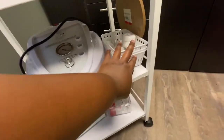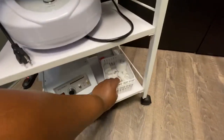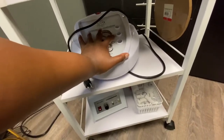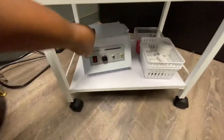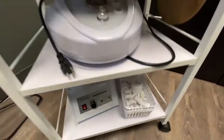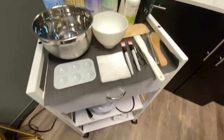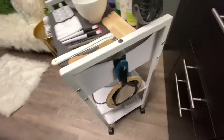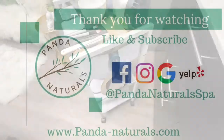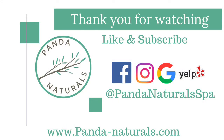Down here I keep my samples — I try to keep them down here. And then this is my microdermabrasion machine — this is the diamond tip. This is my galvanic, and that back there is like the Summer's Eve for girls who are getting vajaycials. And then I have a little hook here on the side for the mirror.